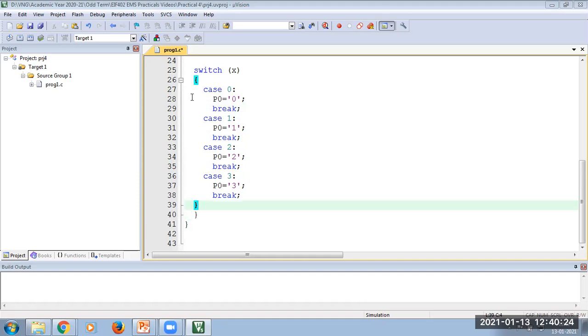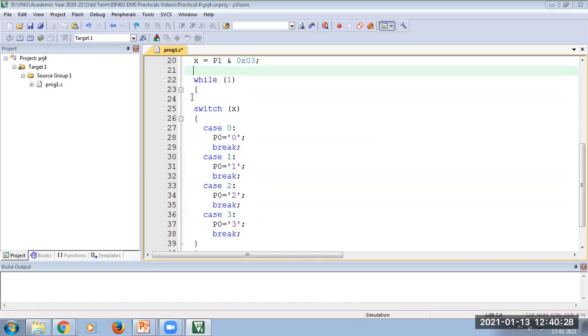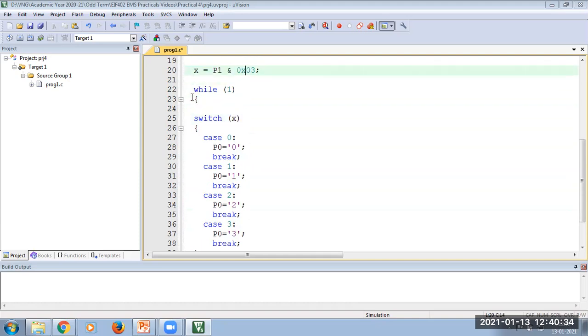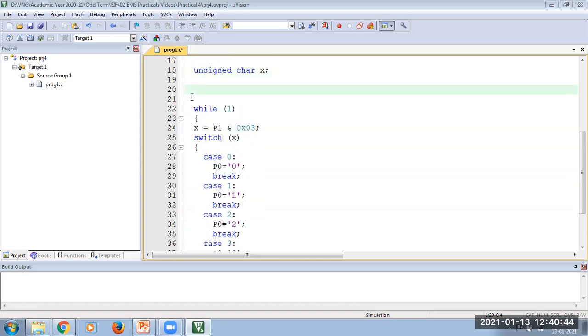There is no statement below this switch statement. This is the closing brace of the infinite while loop, and again this switch statement will be executed. So probably this statement should be inside the while loop. Now this is correct.